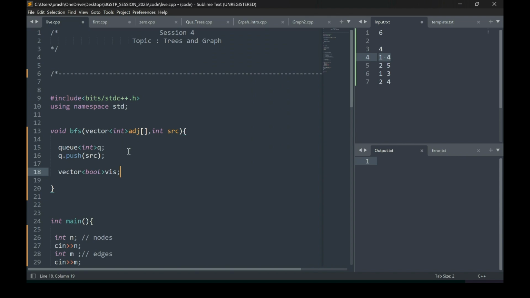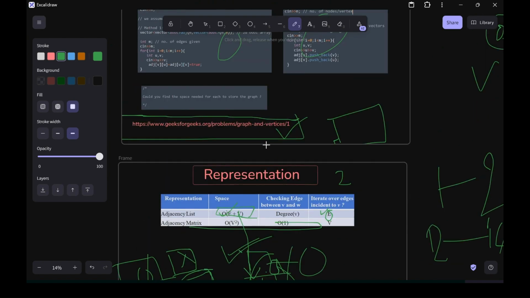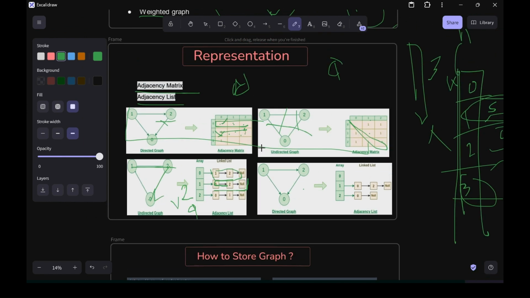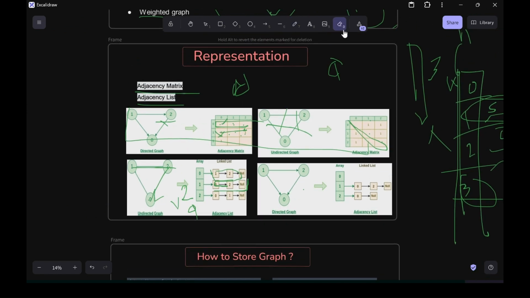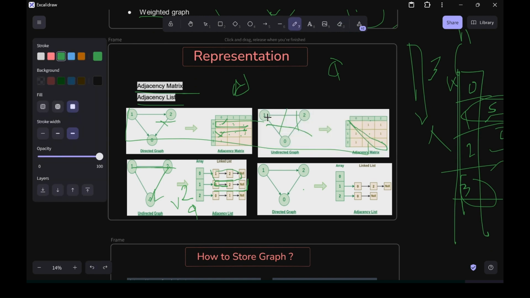Why would we need another type of array? See, a graph could be like 1, 0, 2, an undirected graph. Then you go from 1 to 2 and 1 to 0, but 0 is again connected to 1. How do you know 1 is already traversed? You need to remember that 1 is traversed. That is the reason we need to use the visited array. You can use a visited array or a map for remembering.